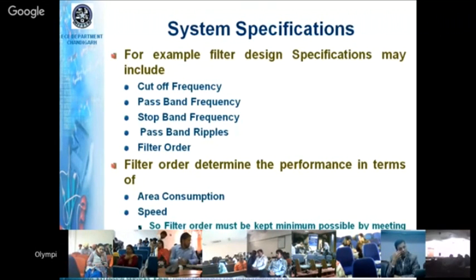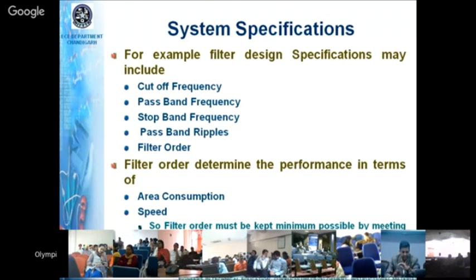So you are going to write your code in MATLAB. And once that code is ready, again, you are going to simulate your code in MATLAB. Once that code or your filter is performing as per your requirement, then the next thing is you have to go for the synthesis part. Here, whenever you design, you have to take care of filter order, because filter order is a very important factor in order to specify the area of your design or to specify the speed of your design. So you have to keep your filter order very minimum so that we can make your design less in cost, and it should be high in speed.